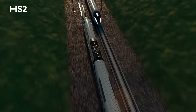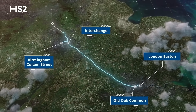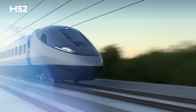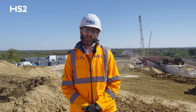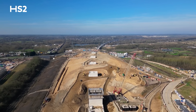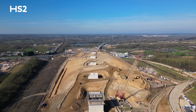HS2 is Britain's brand-new high-speed railway connecting London with the Midlands. It's the first major intercity link north of the capital in over a hundred years and it's going to transform the way we travel. Hi, I'm Clive, senior project manager for Strabag-Costain-Skanska joint venture working on HS2's London Tunnels contract. For the last three years our teams have been building something pretty special here in London Borough of Hillingdon — it's called the Coptal Green Tunnel.